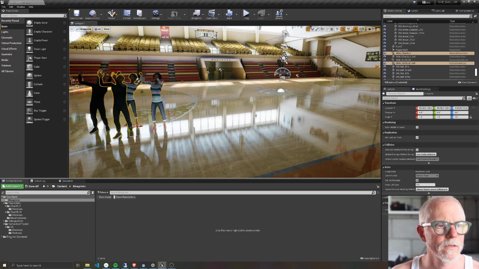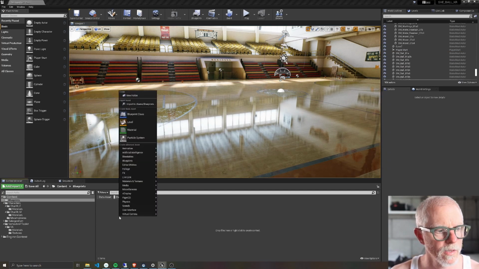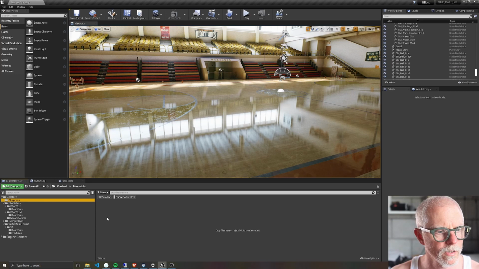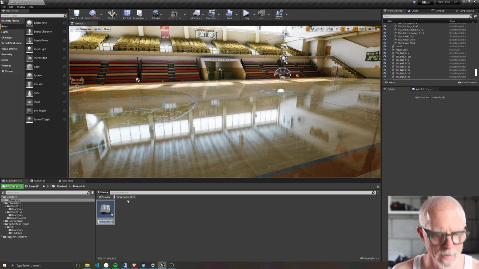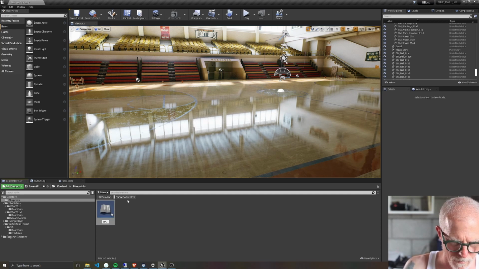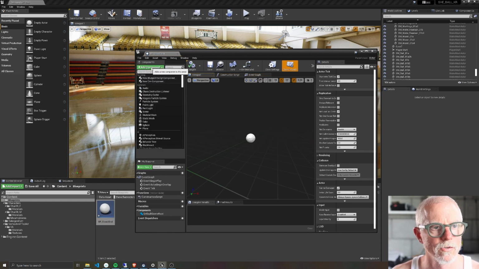Let's clear this out and start making a blueprint where we can make a grid. So I've made a folder called blueprints. I'll make a blueprint of type actor. Call it crowd grid.